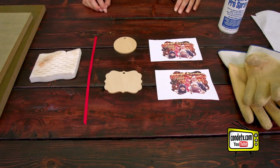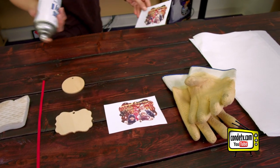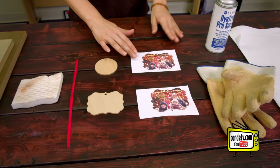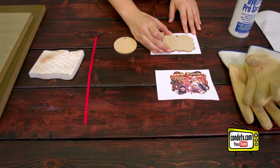Now to get started, we're going to use our Condi Pro spray and apply it to our image. You're going to want to do this over a trash can so you don't ruin your carpet, and one square goes a long way. We're going to align our image, making sure the orientation is the right way so our image isn't upside down, and then we're ready to head to the press.